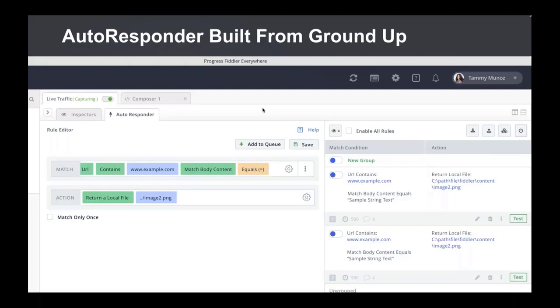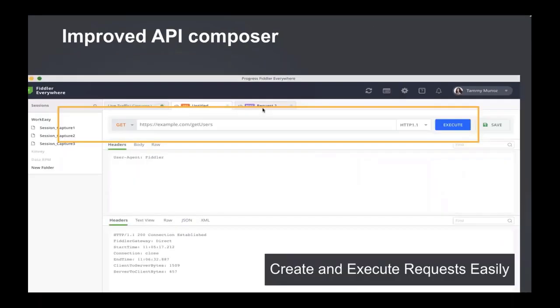And again, we're making it even better. So this screen that you see is something that we're working on to make autoresponder much better for your complex use cases. We showed you the composer, and the fact that now you have the request and the response details right there, along with your ability to execute your APIs, look at all of that information in various format types, and test it out.